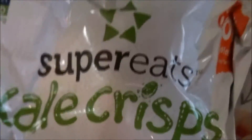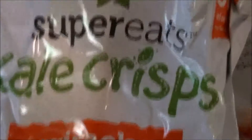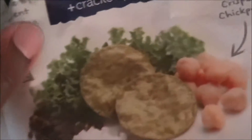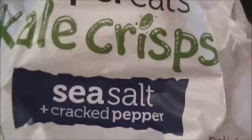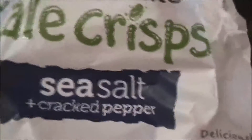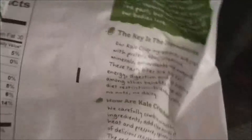So while I was in GNC, I also got a few bags of the Kale Crisps — Super Eats. Kale Crisps and Super Eats — I got the Sriracha. The Sriracha actually was pretty good, a pretty decent substitute. However, the one that is the GOAT is definitely the Sea Salt and Cracked Pepper. So if you're in GNC, I highly recommend getting the Sea Salt and Cracked Pepper. I believe the macros are basically the same for both of these.